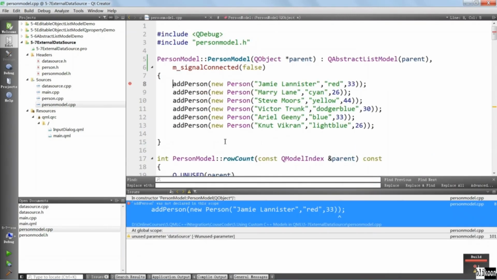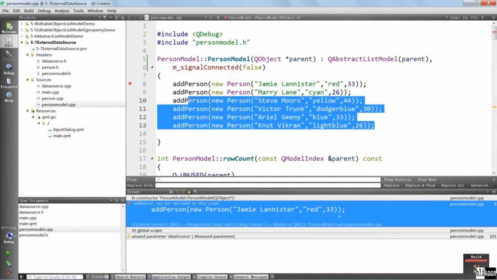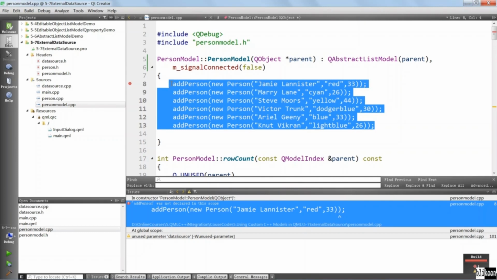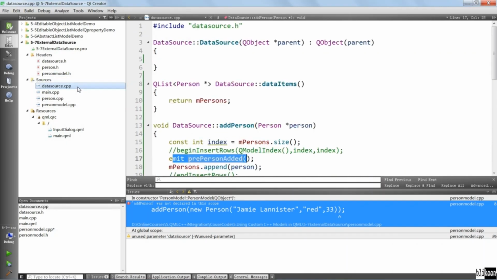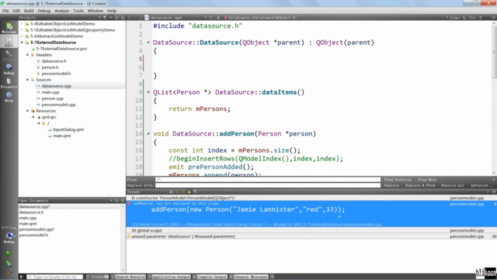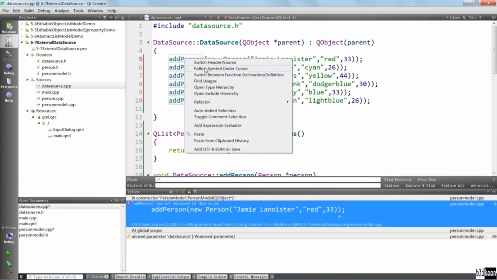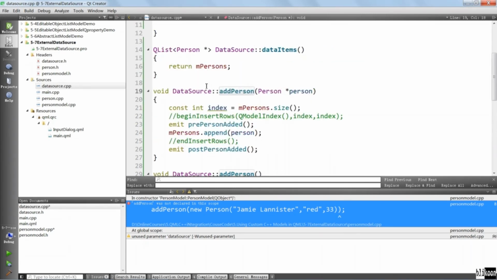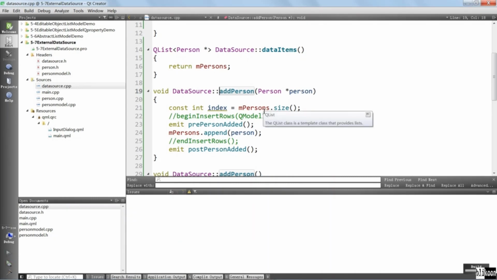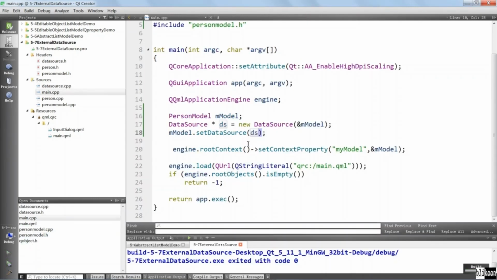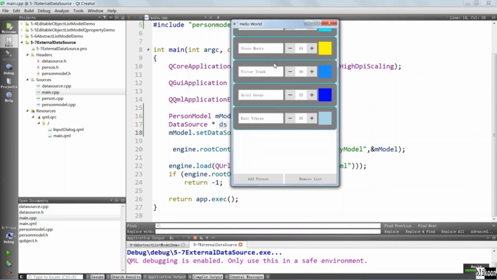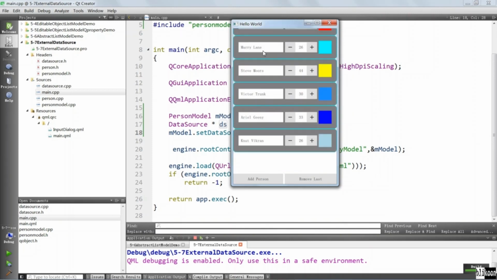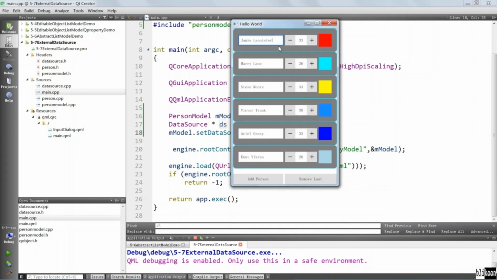If we have any errors, the compiler is going to capture that for us. So we can't add people in the model anymore because we don't have these methods in here. So we should move this back to the data source. Let's put that in the constructor here. And you're going to see that we have these methods. Let's build again. It looks like the build is successful. We can run the application. And here we are. We are using a new model that is backed by a separate data source. Let's try to change something in here.